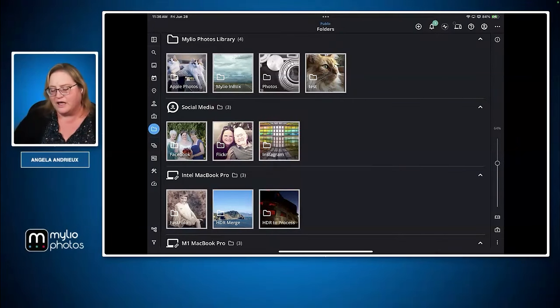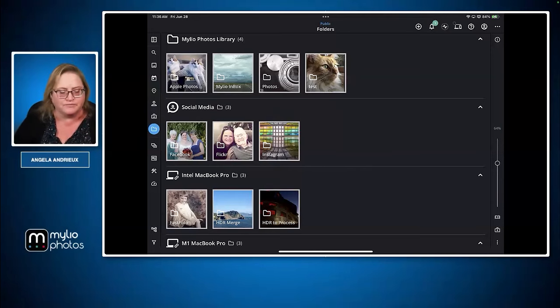Not a big deal. One thing to note about this little drive is I have this connected as a travel backup, meaning that it's going to keep the 3 months most recent photos on that drive. So it's perfect for travel, and it keeps everything that's current with me and backed up. I can also connect this directly to my computer when I get home, and Mylio recognizes it regardless of which device I plug it into.